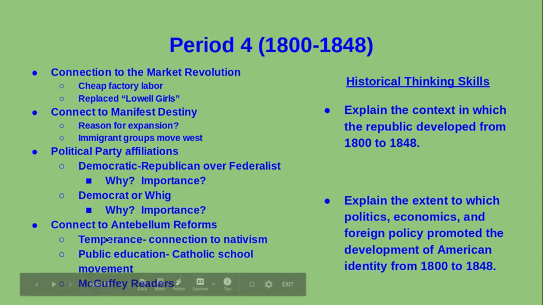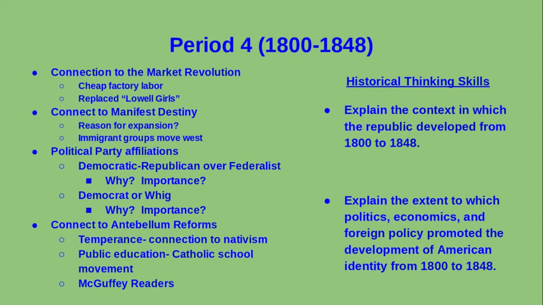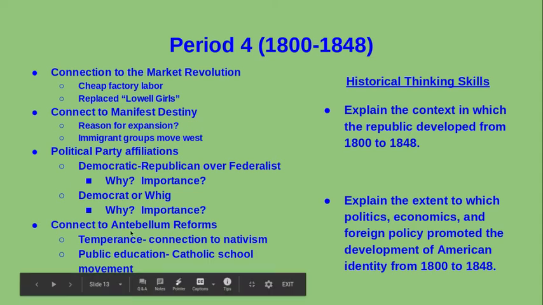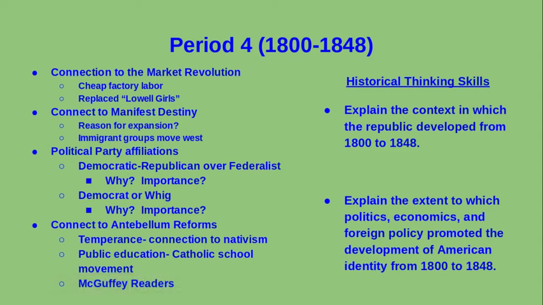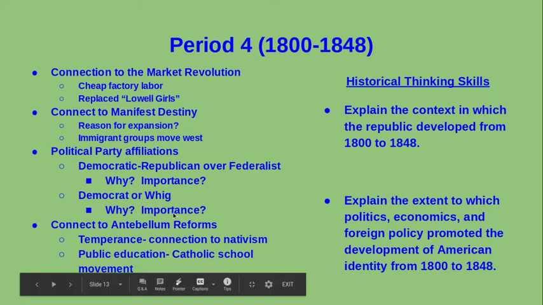You can connect them to antebellum reform movements. As you had increased immigration from Catholic countries, Ireland and Germany, pro-temperance advocates became more and more active, and they really stereotyped Irishmen especially as being drunks, Germans as drinking too much. Even Horace Mann, the guy who created the big push for public education in the United States, you see it's going to actually lead to the Catholic school movement in America.